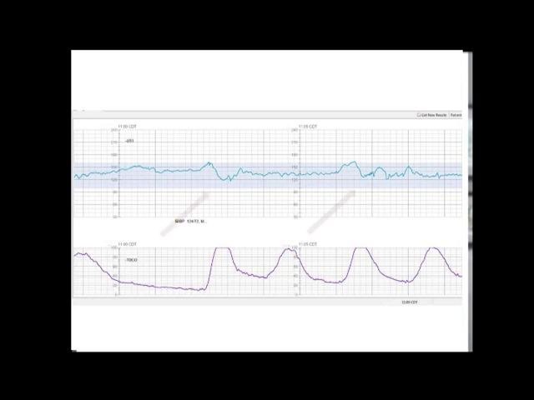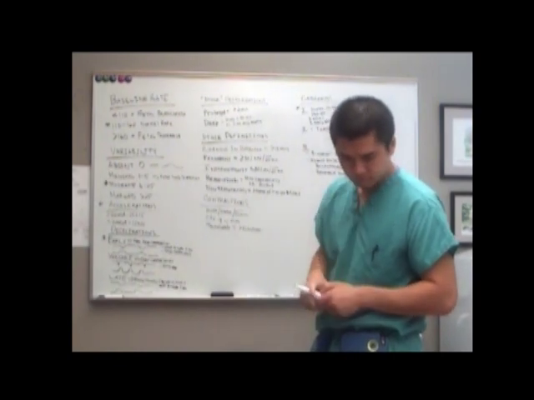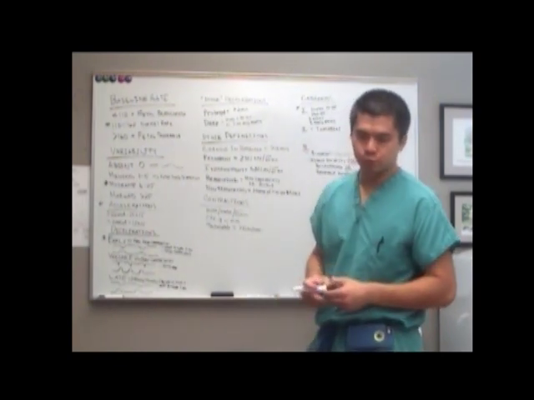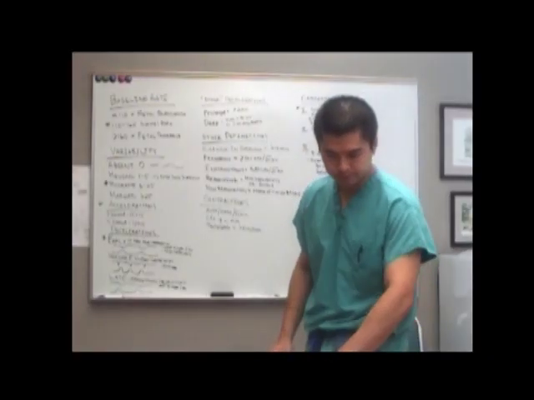There are decelerations present. Are they recurrent or intermittent? They're intermittent. And why do you call them intermittent? Yep, by definition, intermittent occurs with less than half the contractions, at least based on what you can see on this 10 to 12 minute strip. These decelerations are occurring with less than half of the contractions.